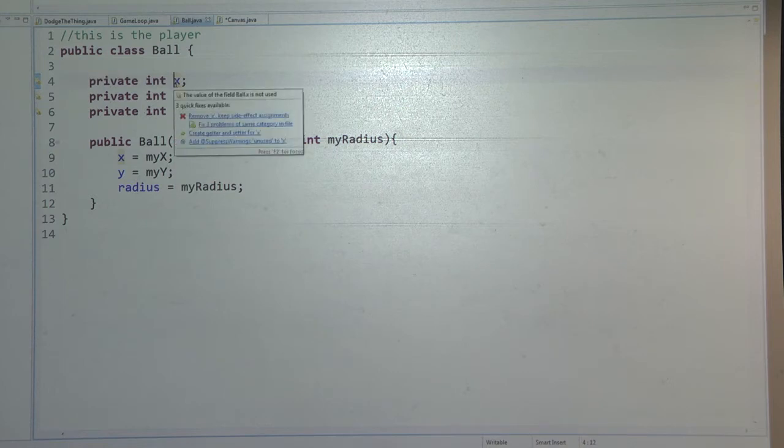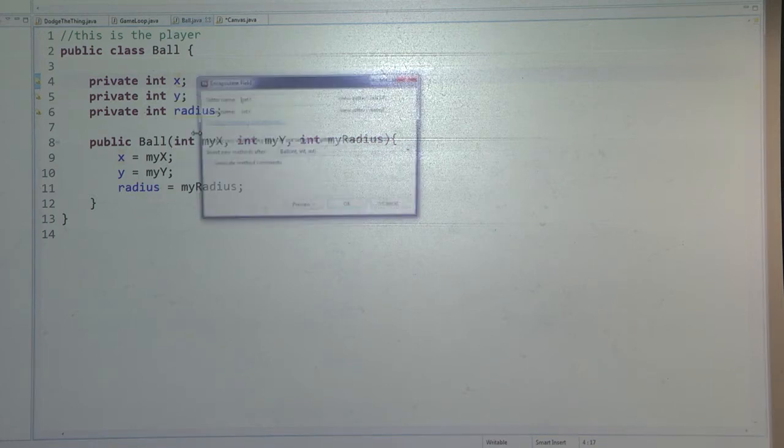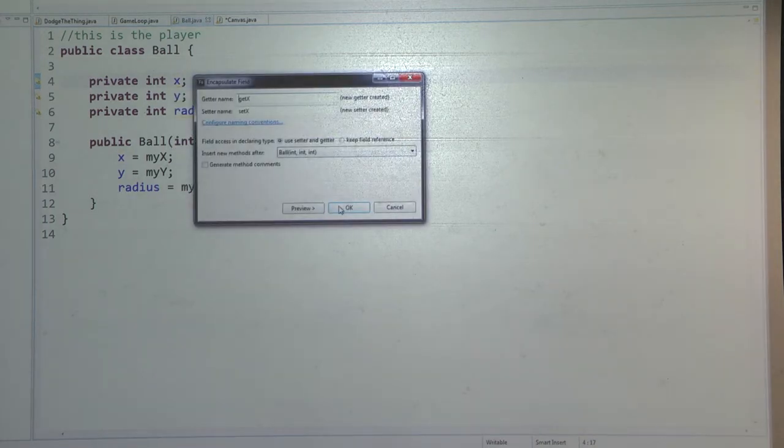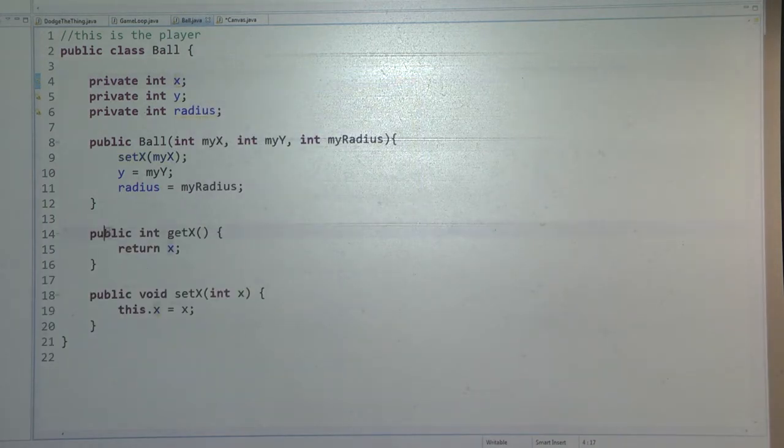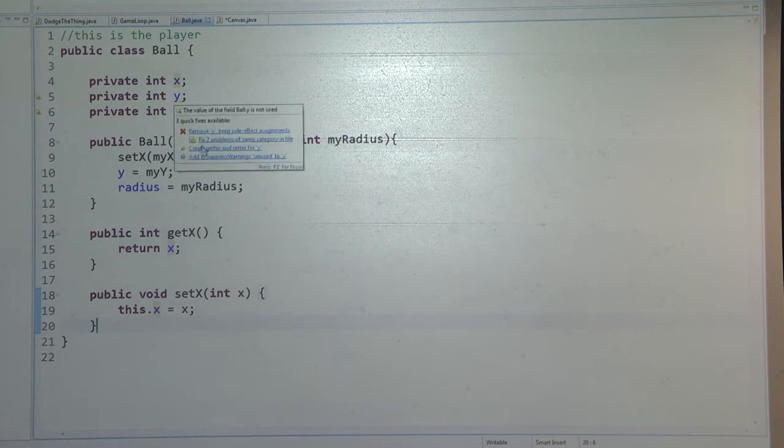The best practice in Java is to keep your data private, but then create getter and setter methods. So basically, we could create a public method getX, and then a public method to set the X. This is just good general practice when you're programming in Java. And we could do the same for Y.